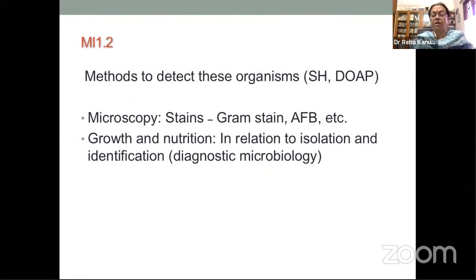Then what are the methods? The next objective is, what are the methods to detect these microorganisms which cause infectious diseases? So there we come to the practical aspect where we teach them, tell them to develop their skills through showing us how to do it. And then through also the other teaching module of describing, observing, assisting, and performing. So that brings us to the two important skills that the MCI has now narrowed down to in terms of Gram stain and acid fast, which are two very important and basic techniques which all medical graduates should know. And when we tell them about this, how to detect these microorganisms, we have to go a step ahead and not just stop at teaching them Gram stain and acid fast, but how are they identified in the laboratory in relation to the diseases?